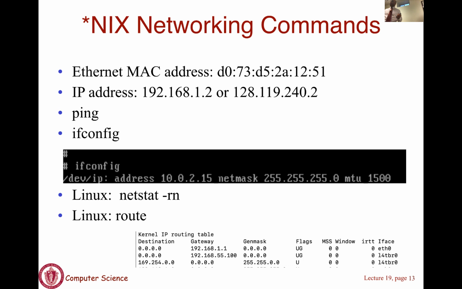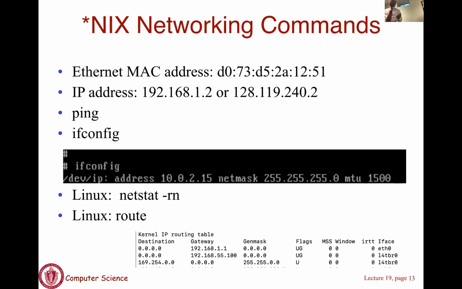Okay. So first, for every machine, we are going to assume that there is a link and a network interface, which could either be an Ethernet interface or a Wi-Fi interface. In all cases, the interface has an address called a MAC address, and it's a hex string, an example of which is shown here. So each Ethernet card or each Wi-Fi card will have a unique MAC address that is used for communication over a wireless LAN or a wired LAN.